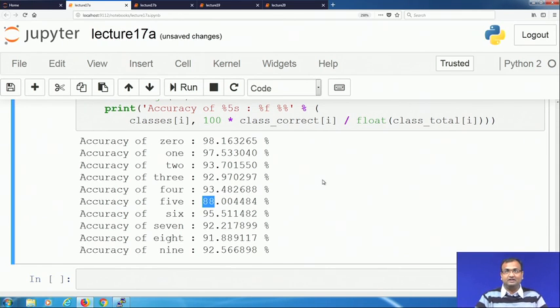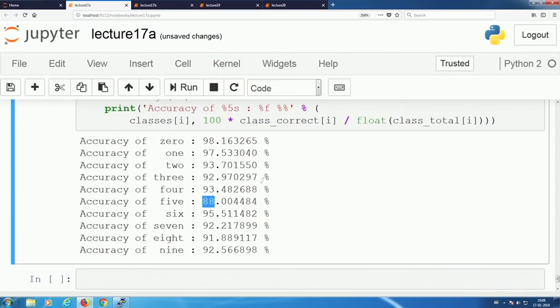In fact, you can create another kind of matrix. We had learned in our earlier cases about cost functions and sensitivity specificity matrices, which are quite typical in case of classification. Here you can find out which class was getting more confused with the other class. So you can have a 10 by 10 matrix and create a confusion matrix out of it. All the true classes which are perfectly classified will be located along the diagonal, and the off diagonals are the erroneous classifications. So this was about running the simple example of using a stacked autoencoder.